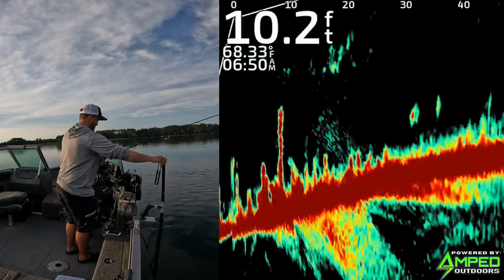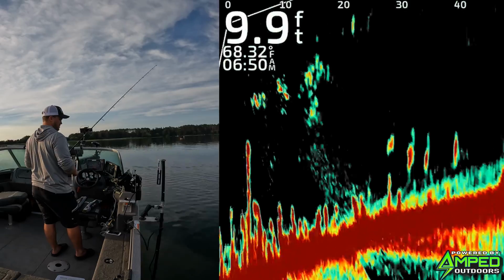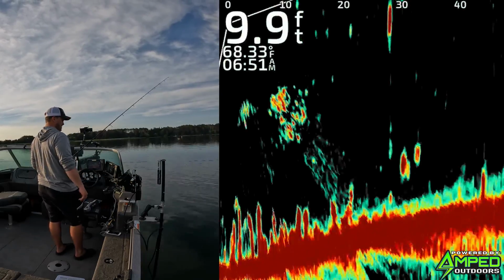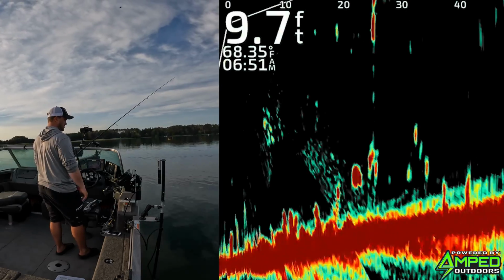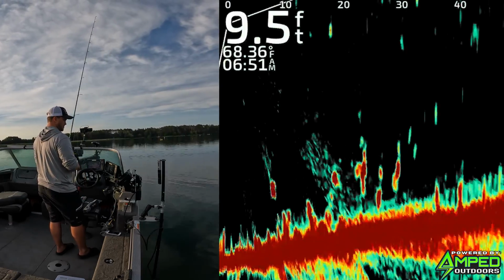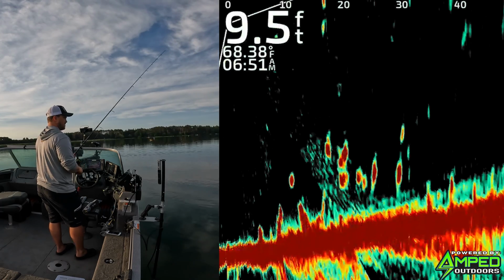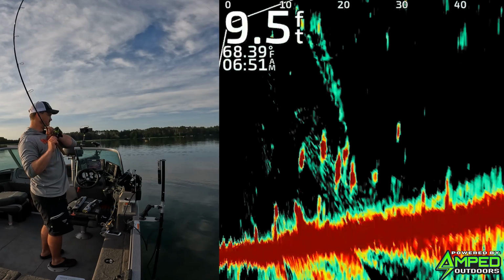They look a little shallower. Some of them I slip bobbered down a little bit. Definitely could have moved it even further, or further down, I should say. I'm in the mix of those fish, but they are above it, which is not what I want. Usually I want those fish to be below it so they can move up. Move it a little bit, pop it. There, the bobber's down, starting to move it. Reel down, feel weight, set the hook.